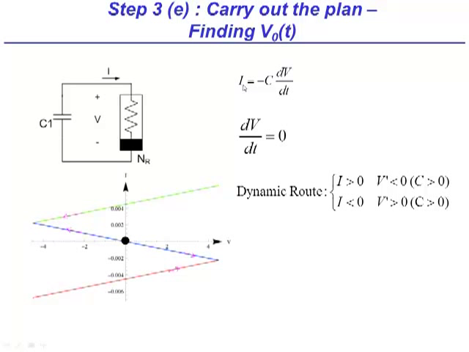Notice the arrows on the graph. The arrows in the linear region, that is when the op amp is in the linear region, point away from the equilibrium point because, for example, down here, I is negative, so dV/dt is positive.